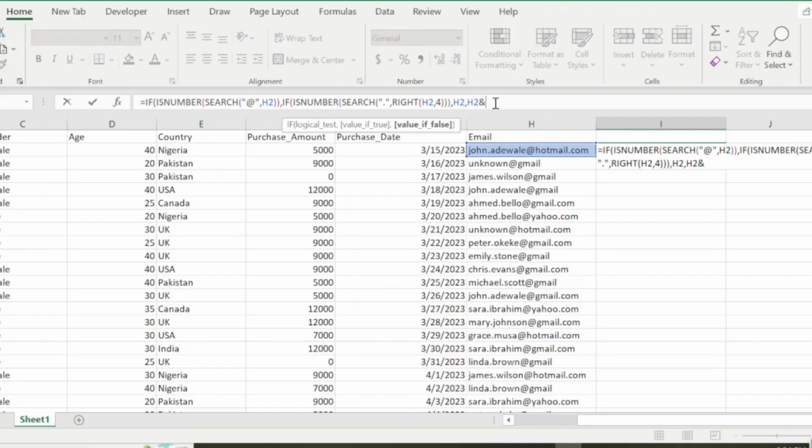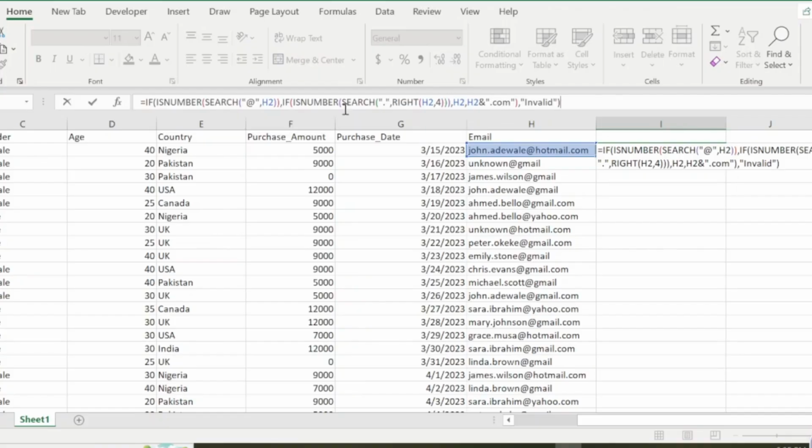That is, if the cell does not have .com, we should add it. Then close our brackets, then comma, then the result should be Invalid. Then close your quotes, then close your formula.